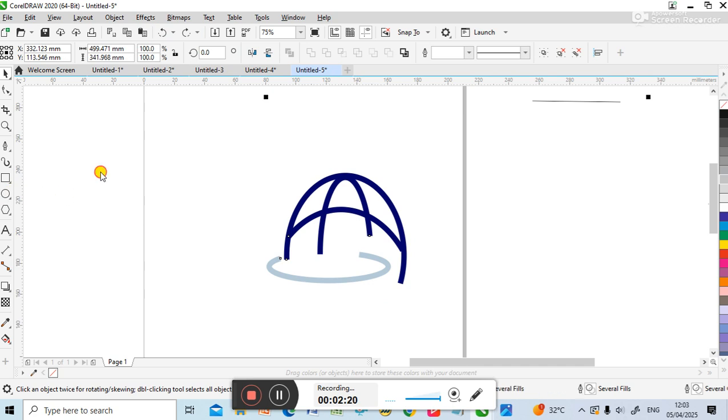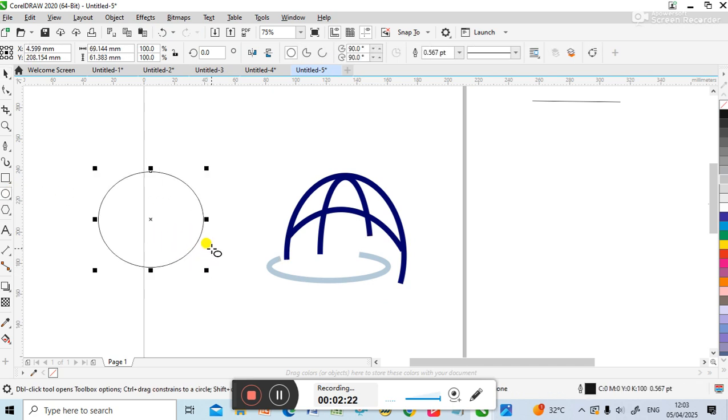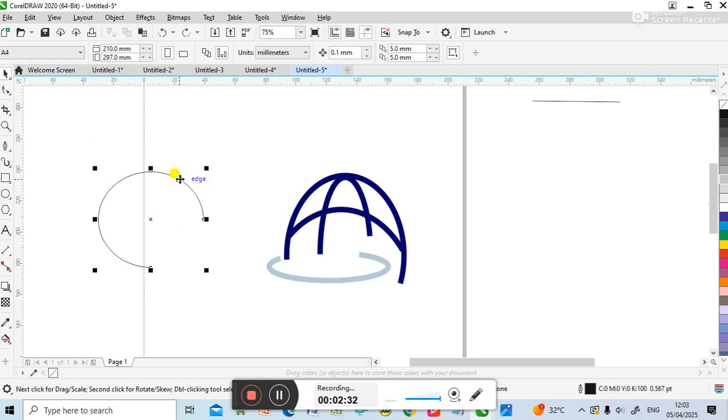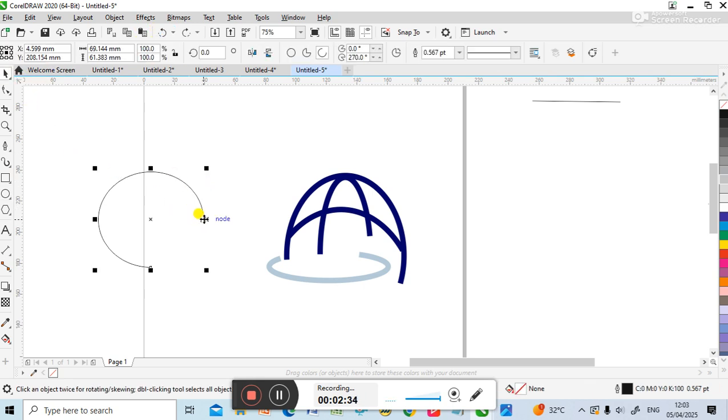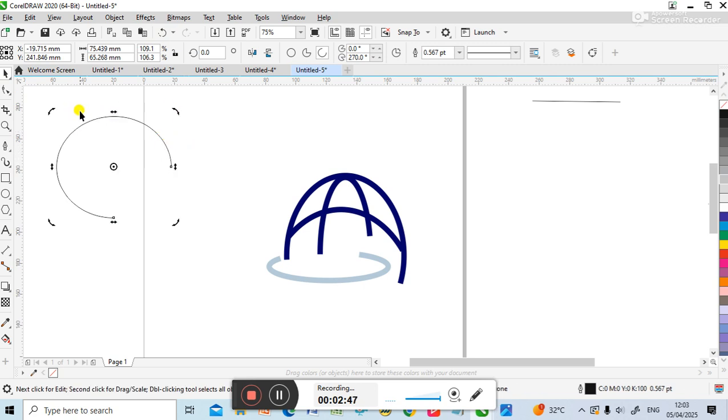For example, if I draw a circle, I could use any of this. So if I click here, I have something like this. Sorry, undo. I have something like this, which of course I can further reshape to whatever size that I want, and I can also wheel it around to whatever angle that I want.